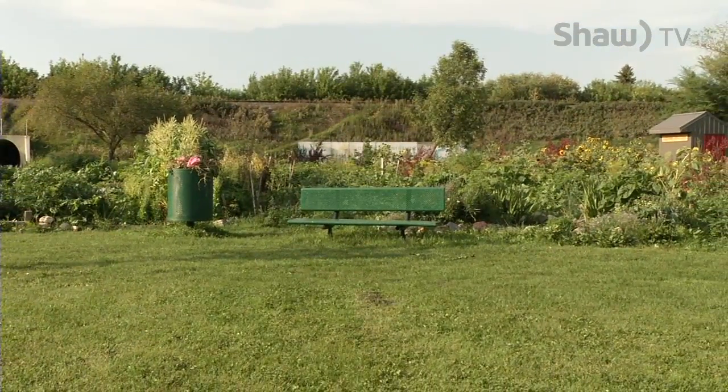Today we're at one of the community gardens in Saskatoon. Meet our guest, Gord. Hi, Janine. Thanks for taking time to show us around. I take it community gardens are proliferating. They are. We have 40 this year, and that's doubled since 2012, so it's growing a lot. So what's it all about?